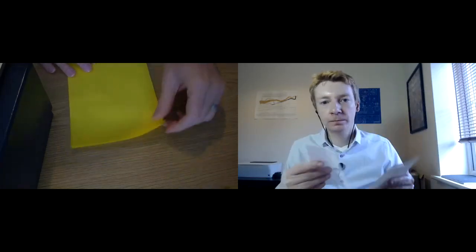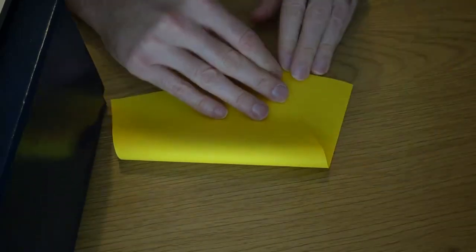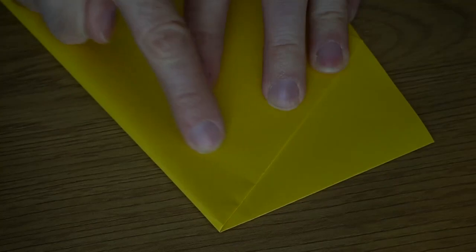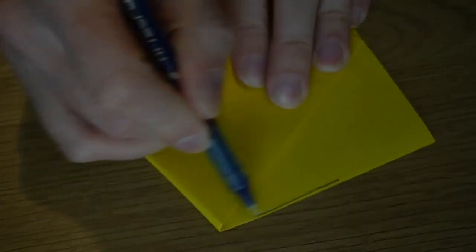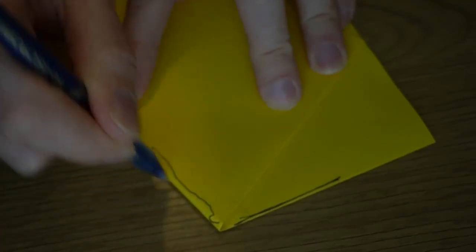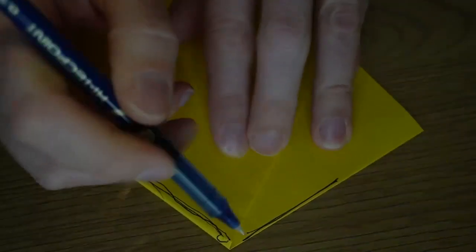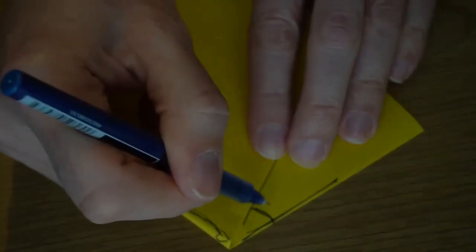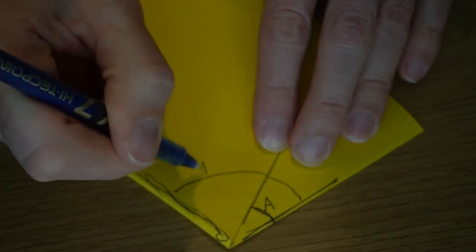I'm now going to take the top corner up here on the spine of my book, where the fold is. And I'm going to fold it down so it touches the bottom. And then the challenge here is I'm going to try and fold it. So, you can see there's the total angle from this edge all the way around to this edge. I've got a pen here, so I'm going to, you wouldn't normally draw this on, but I'm going to just sketch it on so people know what I'm talking about. You've got one edge there. There's your other edge over this fold, which I haven't committed to yet. And I'm going to try and arrange it. So, this little angle here, we'll call that A. I'm going to try and arrange it so that is exactly a third of the whole one B, which I've done.